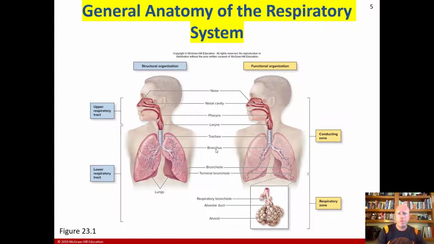As far as the general anatomy of the respiratory system, it will be more from an organizational standpoint, having columns you have to organize in terms of the structural organization and functional organization of the respiratory system for the upper and lower respiratory tracts, and also specifically noting the differences in what composes the conducting zone, which areas are a part of the conducting zone, and which parts or structures are part of the respiratory zone.